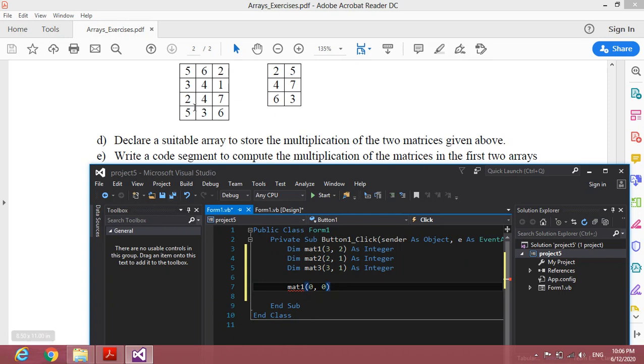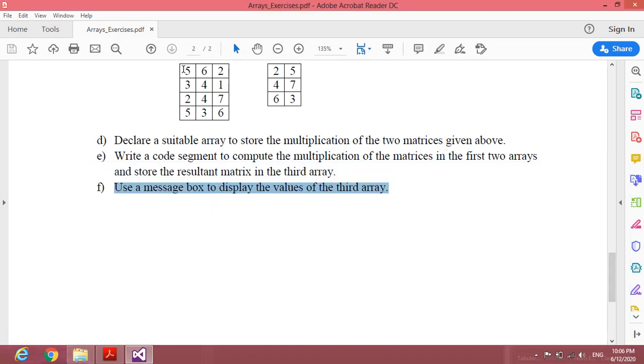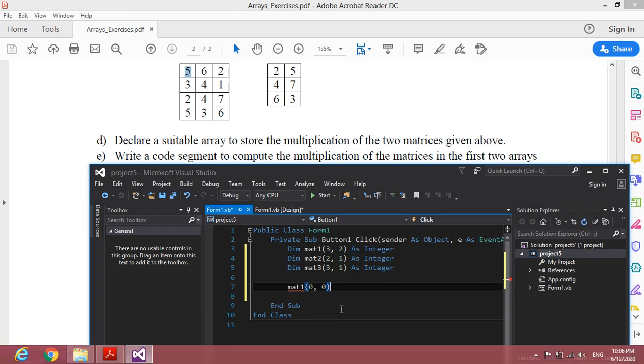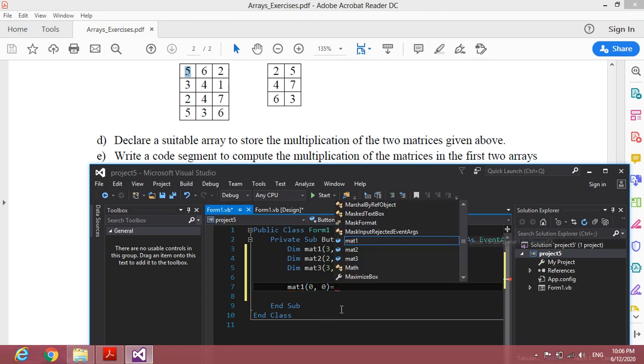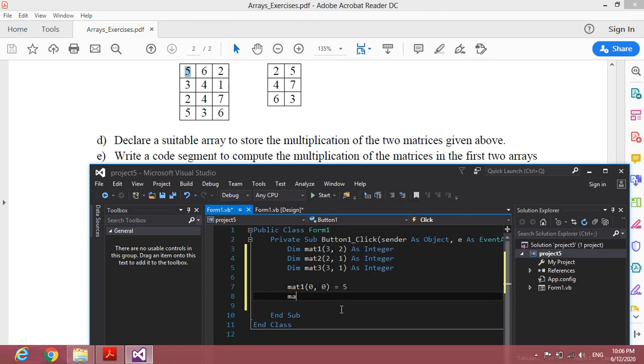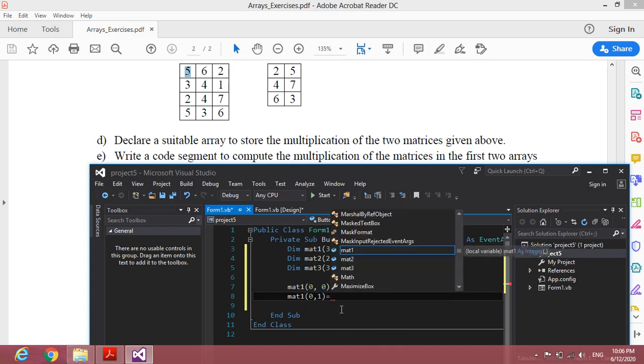That means here the 0th row, 0th column, that is 5. Six.